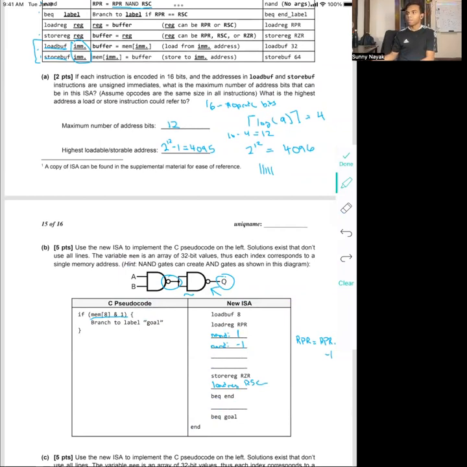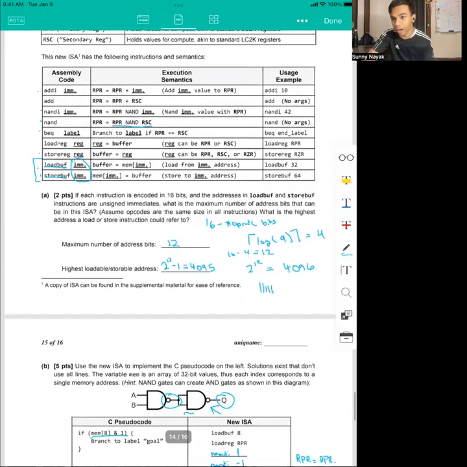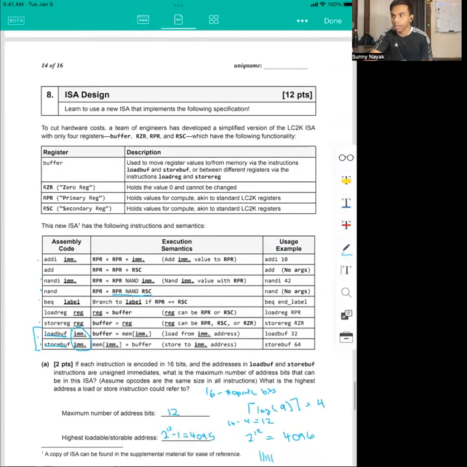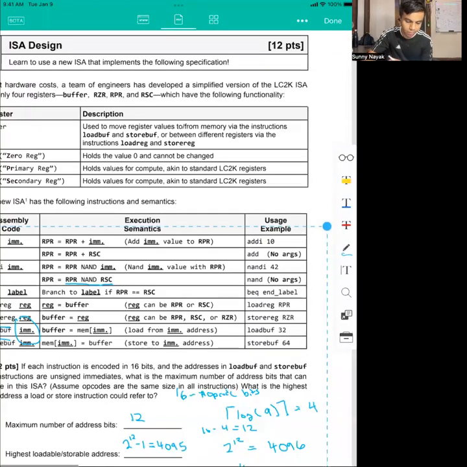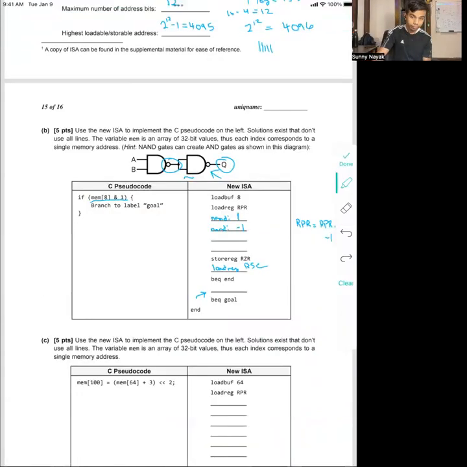And so essentially we want to set RPR here to 0. Another way to set RPR to 0 is, because you know that RPR is currently 1, if we subtract 1 from RPR, then we can guarantee that they're the same.